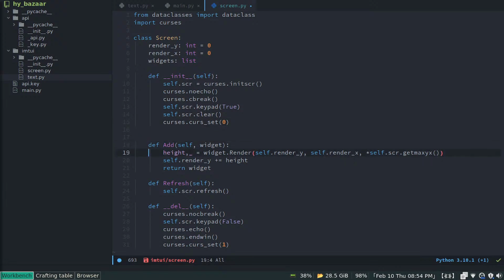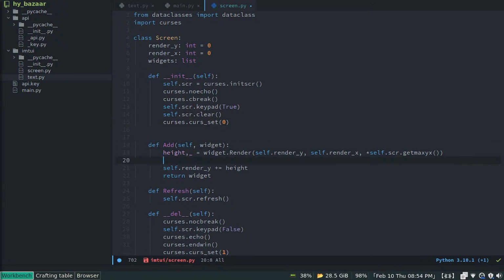Here widget.render, widgets.append widget, and return widget.